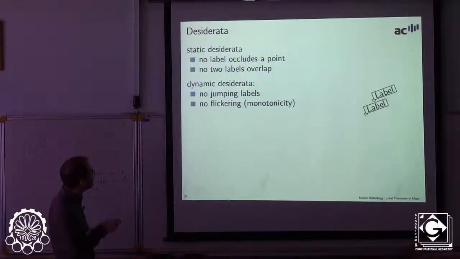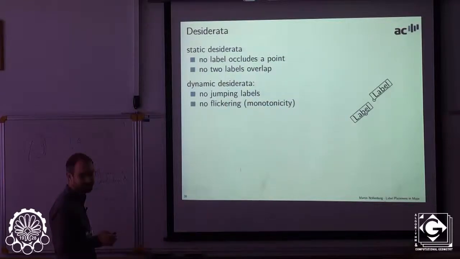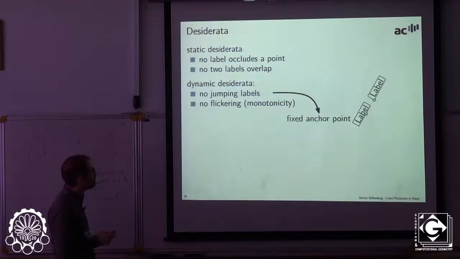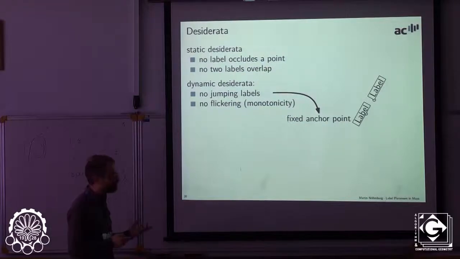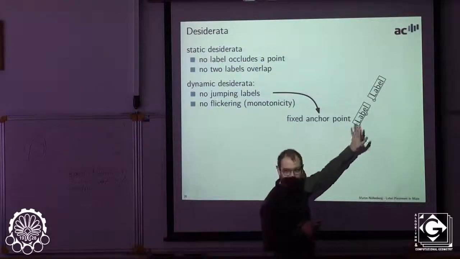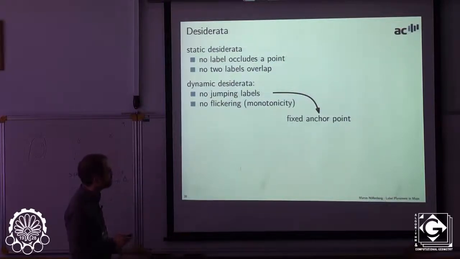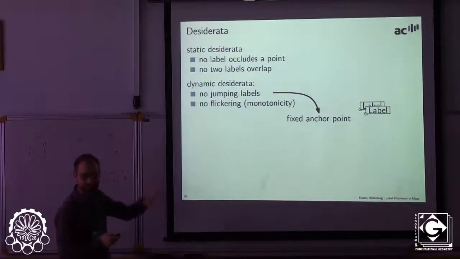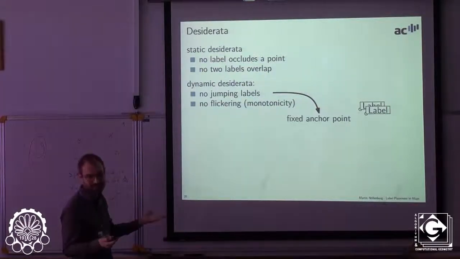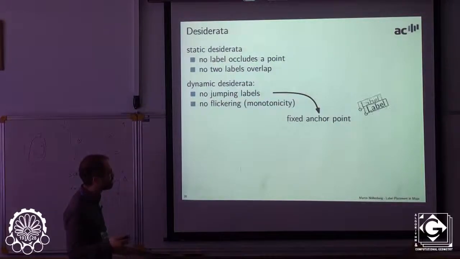And then we should not have jumping labels and flickering labels. So jumping means something like this. You have a conflict and you suddenly move the label to the left. This we disallow. And we can obtain this in a similar fashion by saying, okay, all the labels are anchored at a particular point of the rectangle. And the flickering means that if they are in conflict and have the same priority, we could choose either of them, and it gives us just the same value. So if you're not careful, then they always alternate, and this we want to avoid.